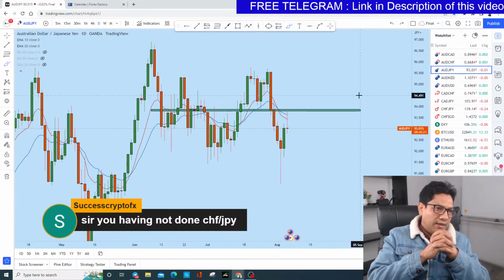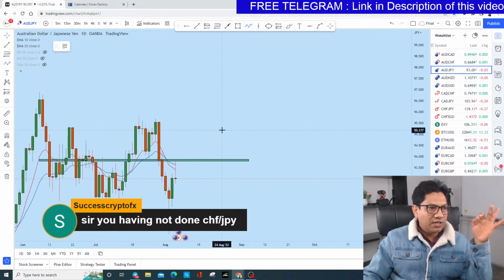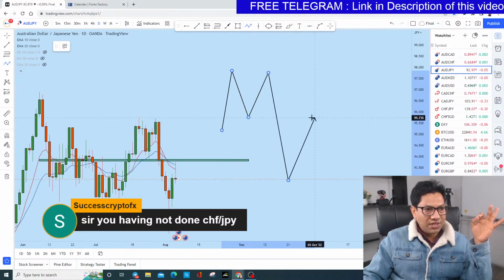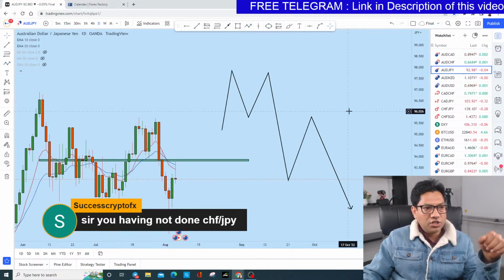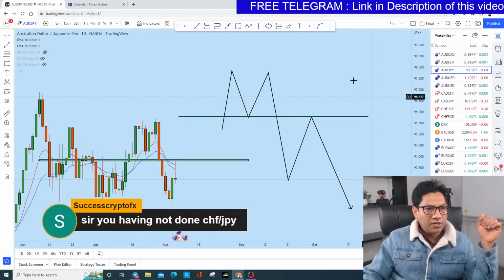Now this is what I normally like to trade, this kind of price action. You can see that the price has created a double top like that, has broken down, tested this previous support as resistance, and then rejected. So we see that the price has created this kind of price action. You see, this is the previous support, testing as resistance, and then rejection.